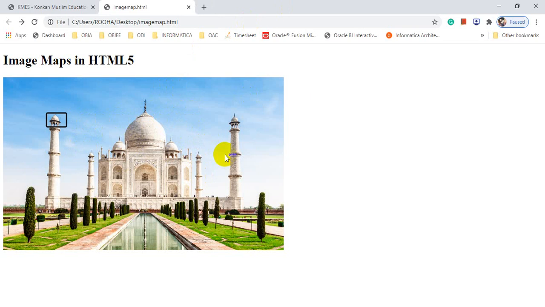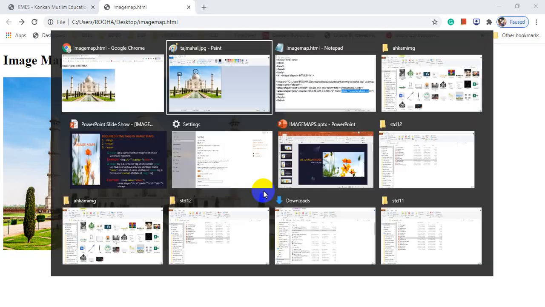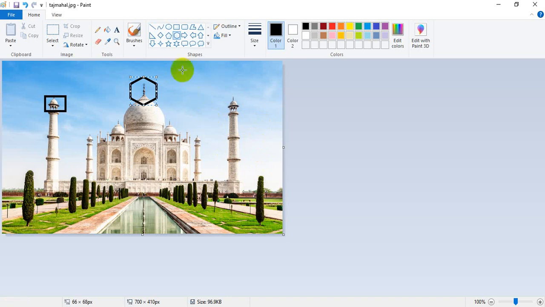Okay, now the last one, that is very important. Most of the students do these two, the rectangle and polygon, very easily, but they get confused about how we can take coords for the circle, because it's a little difficult. Okay, so for example, I want to take coords for this one, this tree, the right tree. So go back to your notepad application and create a circle. For example, I am going to create a circle over here. Okay, so I have created a circle like this.